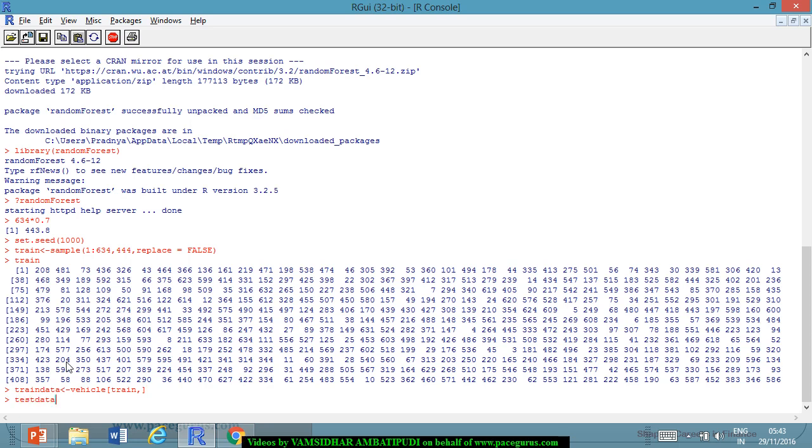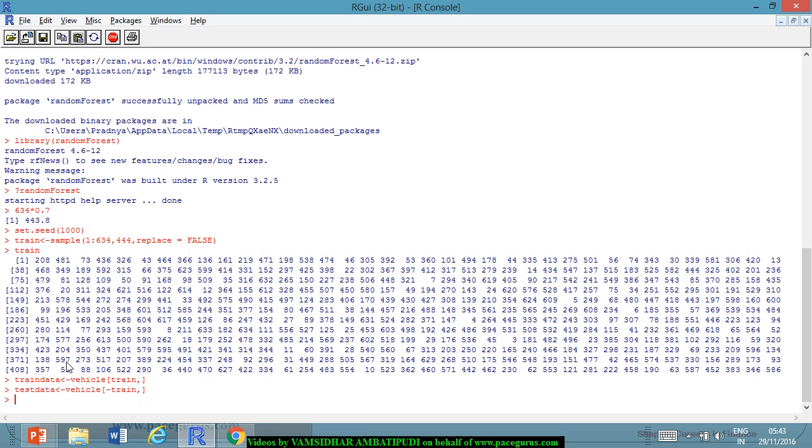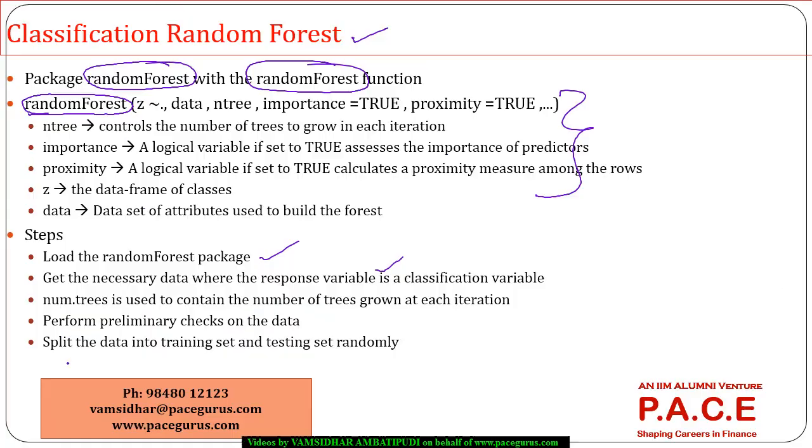Similarly, I have a testing data which again is a subset of the vehicle, which will not include those rows that are part of the train. It will include all the columns. So that's how I am getting my training data as well as my testing data. So I have split the training data and the testing data.